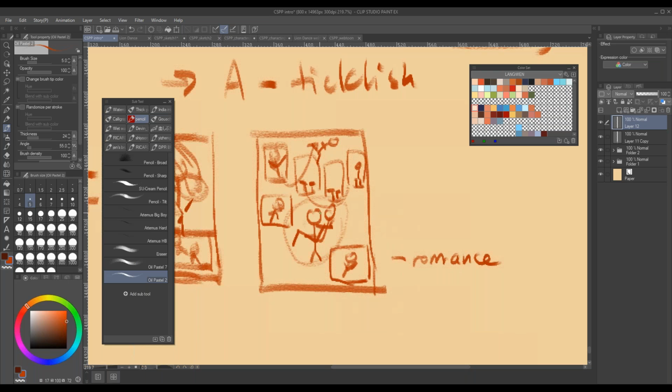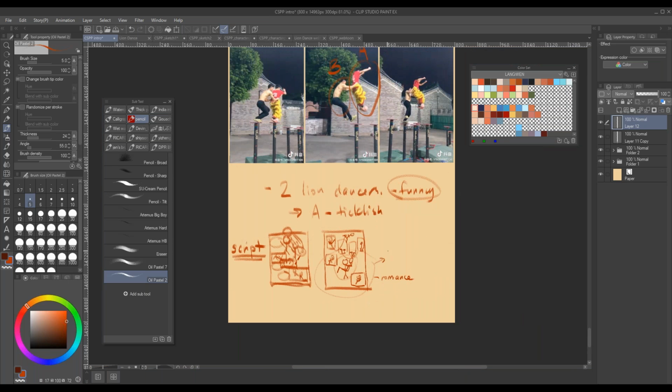Maybe they're both blushing, and this is the easiest and probably the most cliche way of showing, okay, these two characters have something for each other. And this is such a short comic, I will just go with that. Okay, so now I have an idea of what my short comic is going to look like.